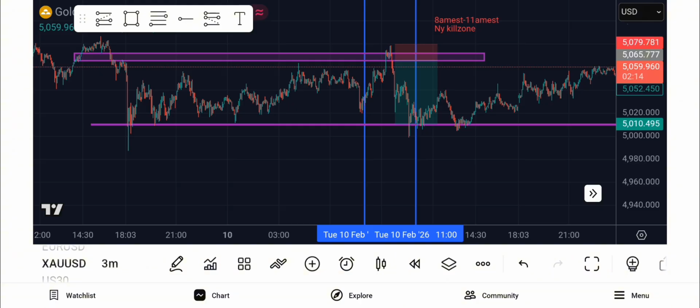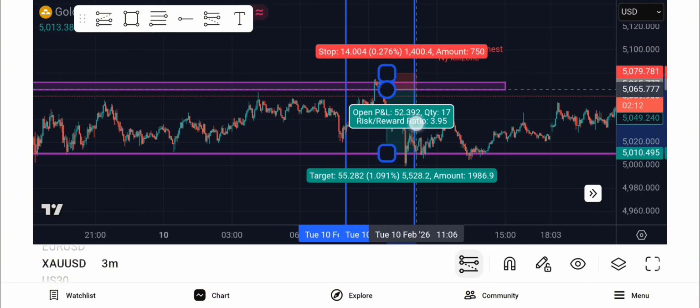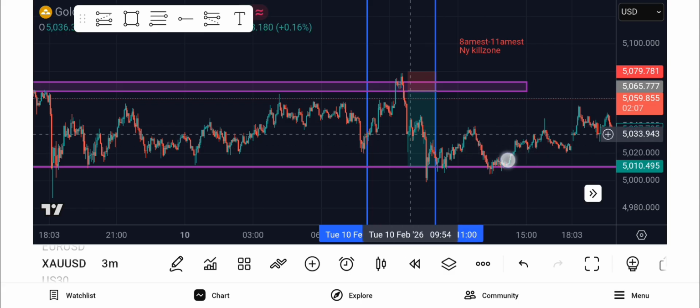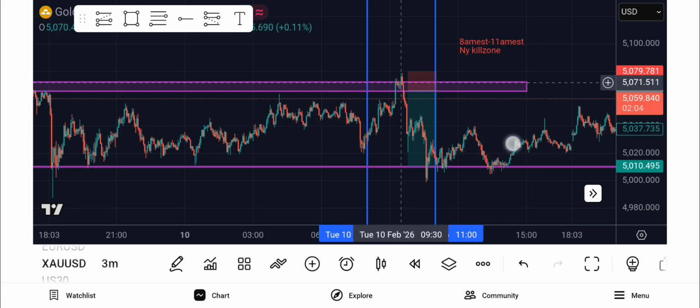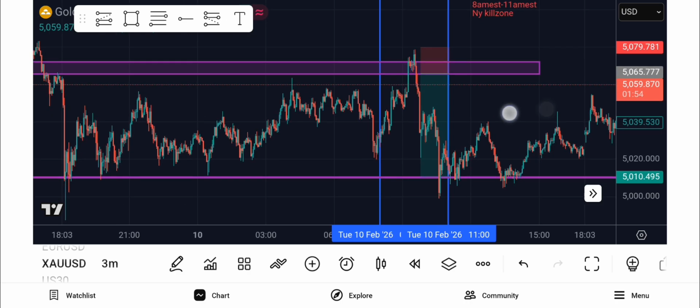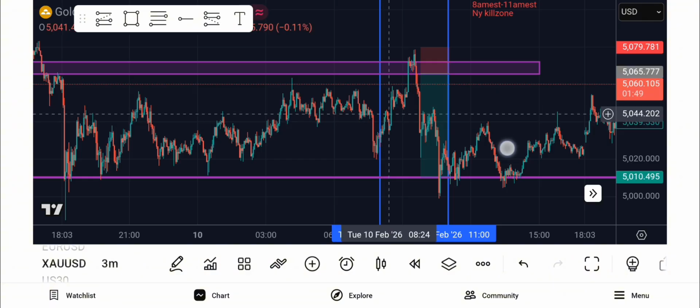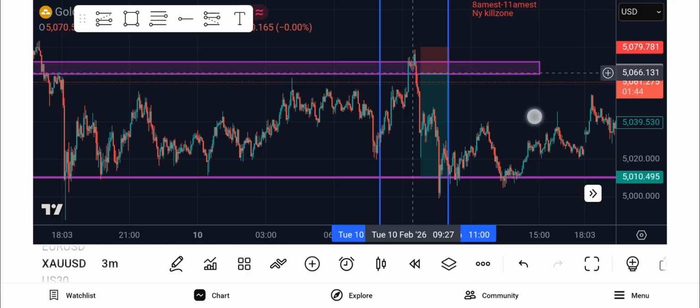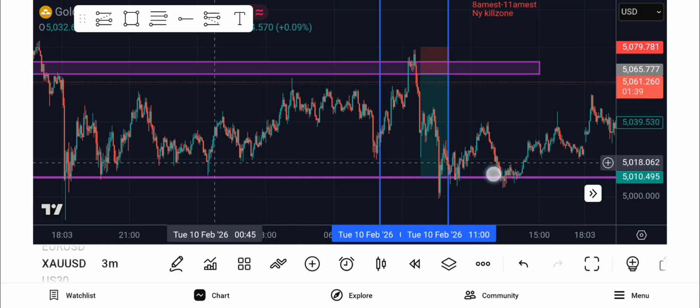So this happens normally at the same time, or around the same time. I think the best time that price really starts dropping is around the 9 o'clock to 10 o'clock time. I think that's when gold really starts moving. Just from me back testing, that's normally when it happens. It could happen around here, around 8 o'clock, so I'm not going to say specifically around 9 o'clock. That's just the best time that I've normally seen price start moving. As you can see now, that's when price started moving to take out these equal lows.